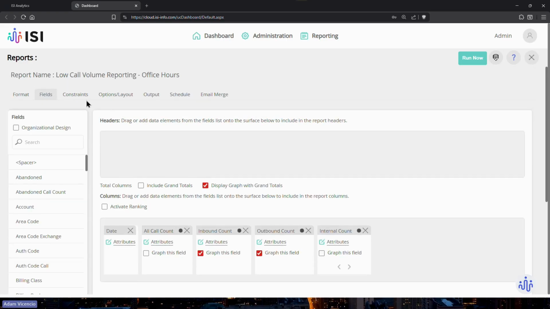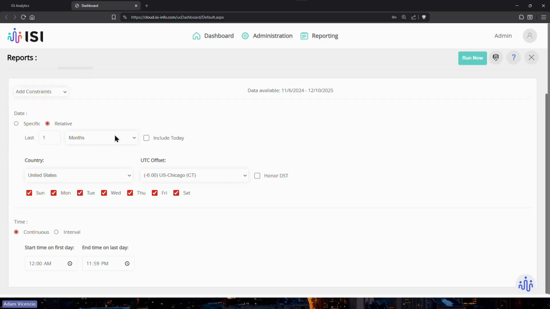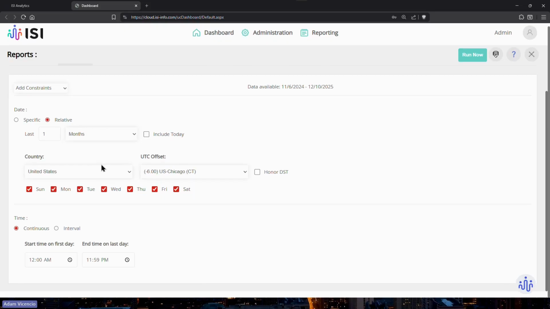And then what I've gone ahead and done is constrained, and I did it for a month. You can change it up and do longer, although for the graphing, it will only do a month. So keep that in mind. But I'll do 30 days because I want to see just Thanksgiving. And we're going to go ahead and run this. So we're going to go up to the green button, click on that, and I'd prefer HTML over PDF. So let's go ahead and do that.